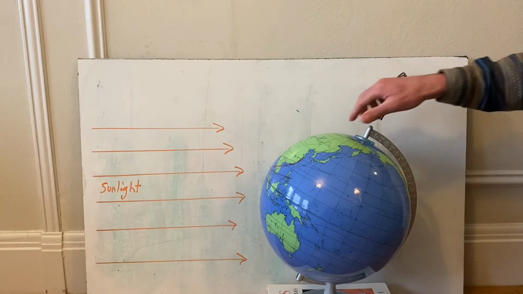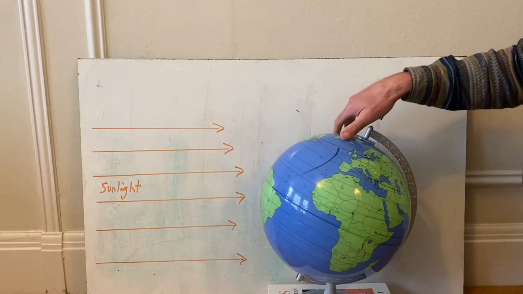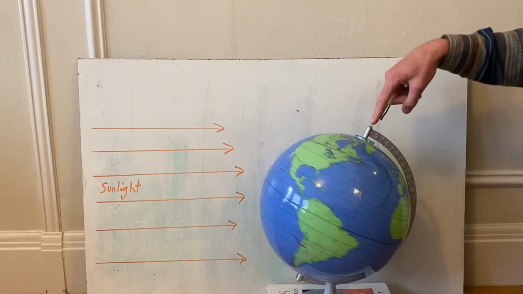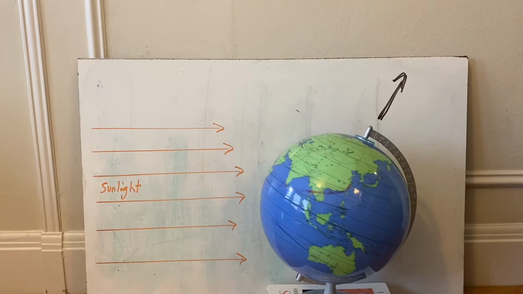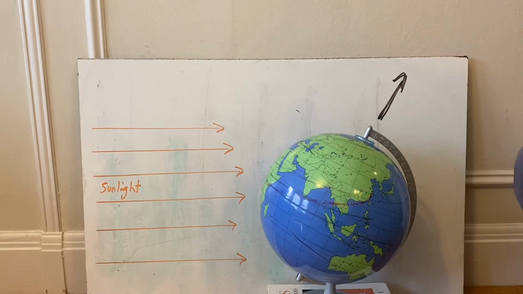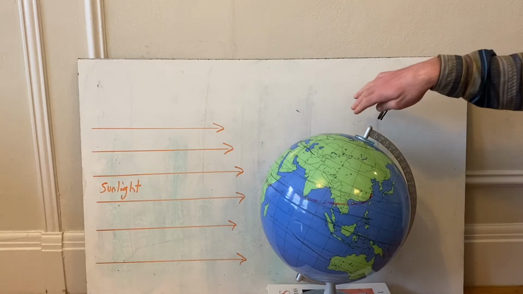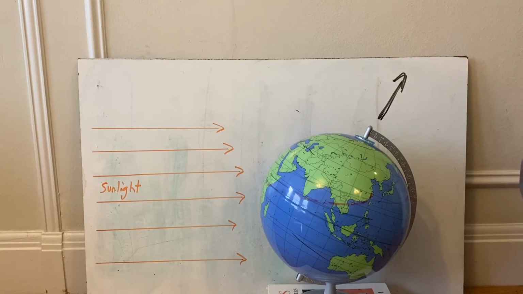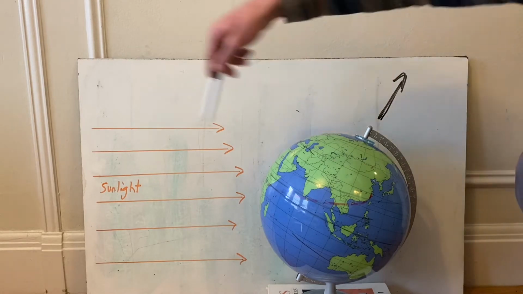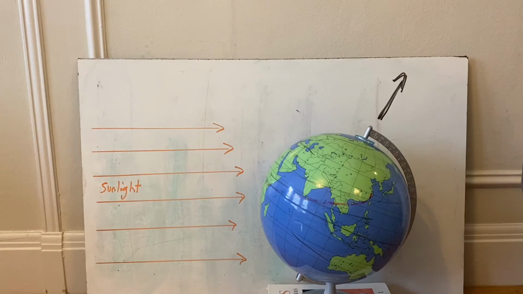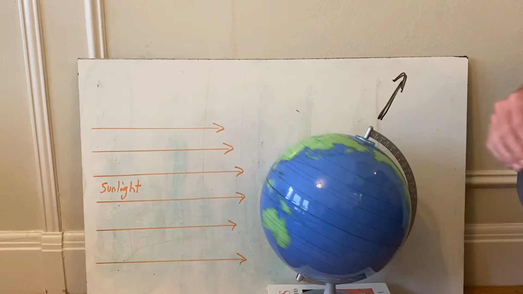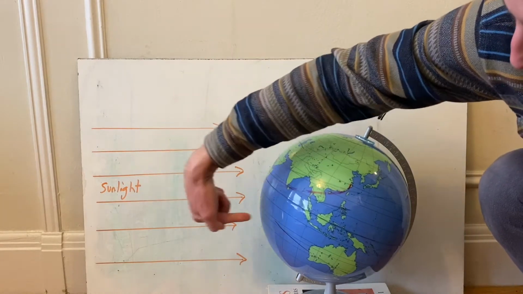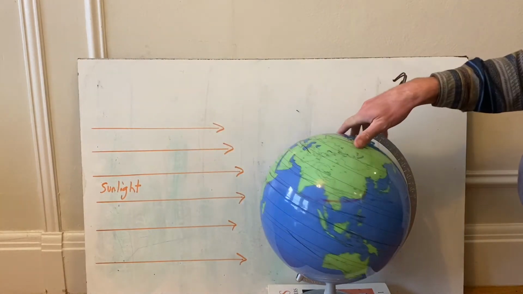While the Earth is revolving around the Sun, it is also rotating around an axis that runs through the planet. The orientation of that rotation axis is at an angle that is not 90 degrees from the orbital plane. That means that when the sunlight hits the planet, it's not always hitting at the same angle.